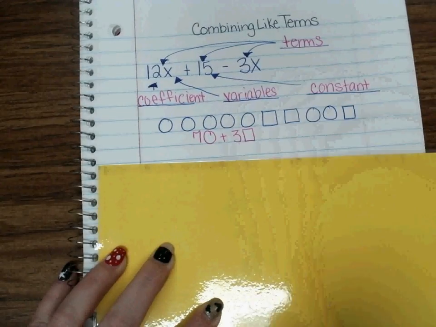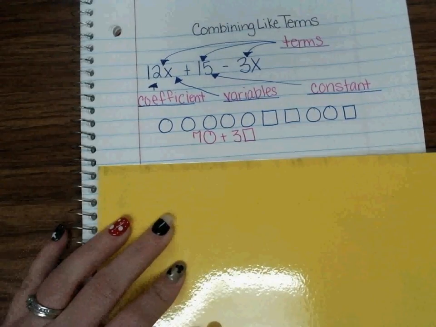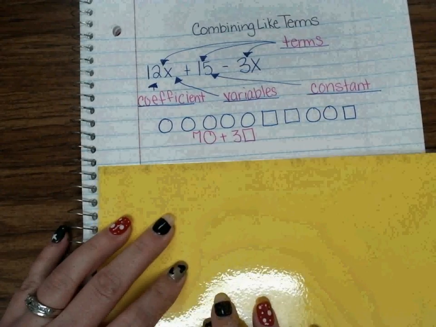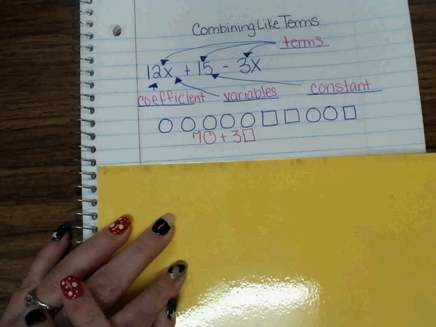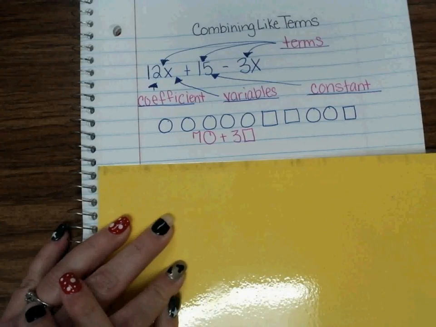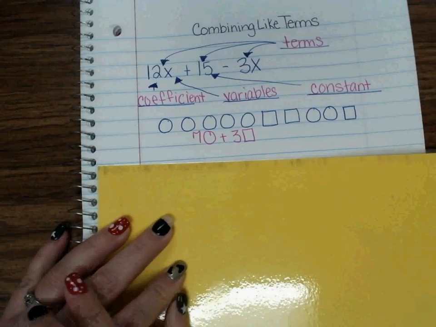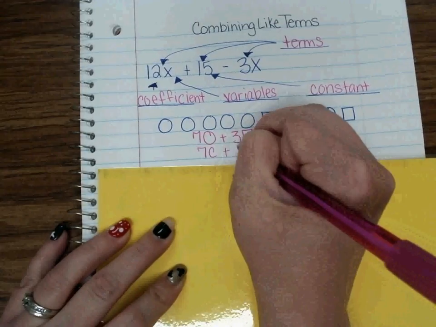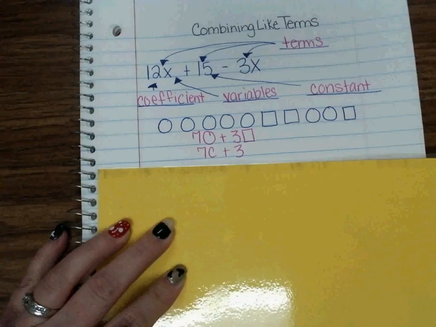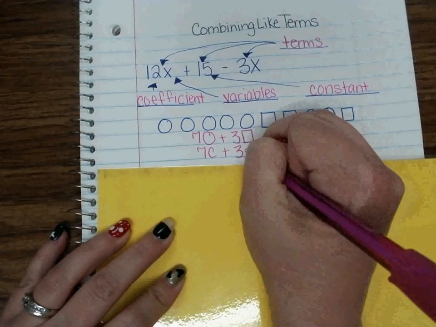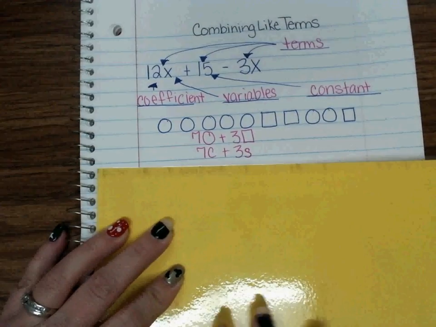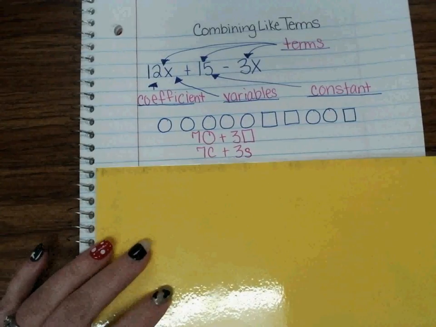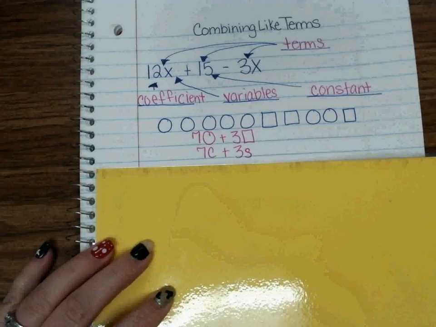And if I wanted to write that using more mathematical variables, because right now I just have shapes, could I rewrite that circle? Because that kind of looks like a 7 to me. I know, and I would probably use a C for circle. Okay, so we're using the variable c. So 7 c's plus 3, and what do we want to use for squares? You can use an S for square. All right. So see, I've combined my terms. Instead of a whole bunch of circles being everywhere and a whole bunch of squares, now it's written much more precisely, and it's a lot easier to look at.